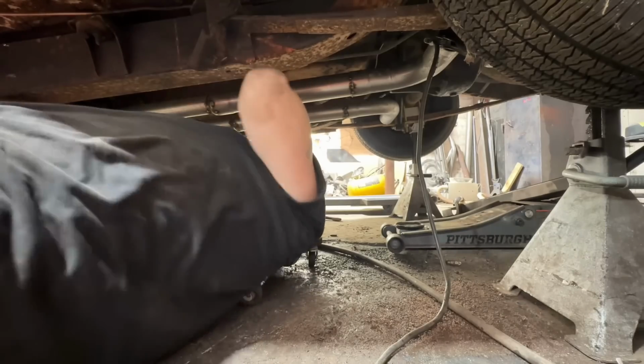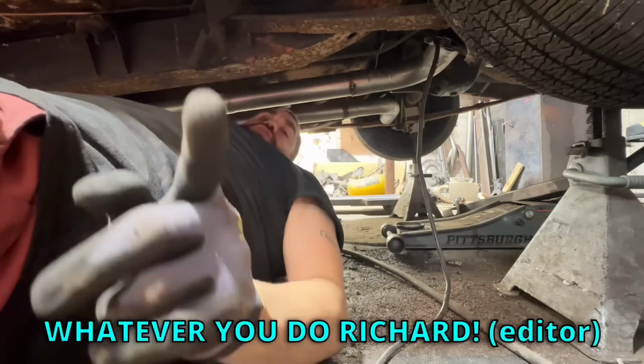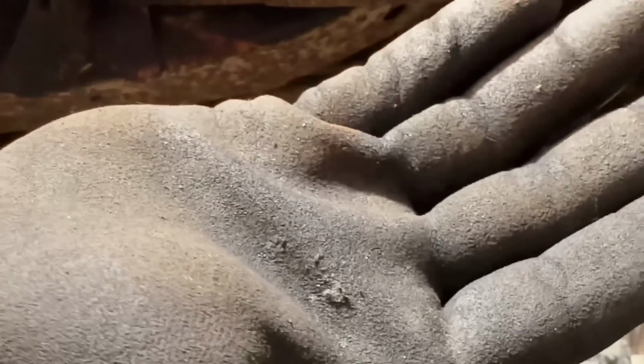Oh, I just take a nap down here. What a bitch this was. Whatever you do, Richard, don't zoom in on them welds. Don't do it. Don't be a dickhead. It's hard to weld under a car.